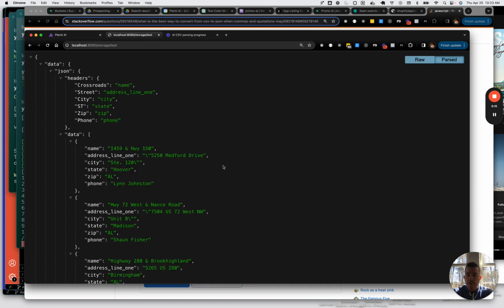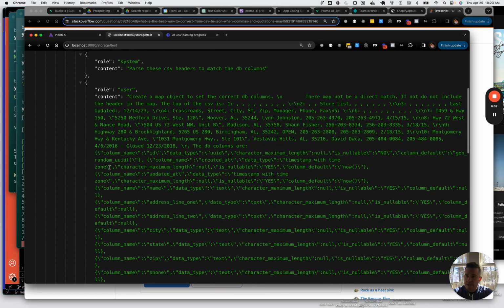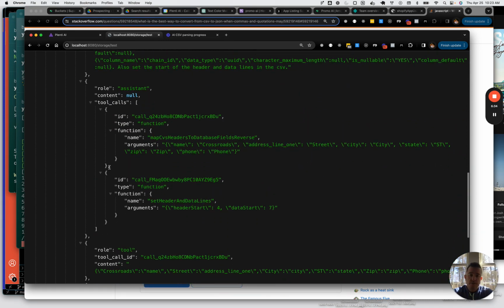I'm going to post the code of this. We're using OpenAI's wrapper around function calling for JavaScript that will call the function for you in the call to OpenAI. It'll just call it and then pass the result, which is what we saw here. You'll see the internal messages. It basically calls these functions, which is very cool.